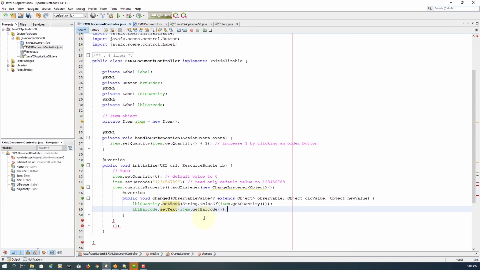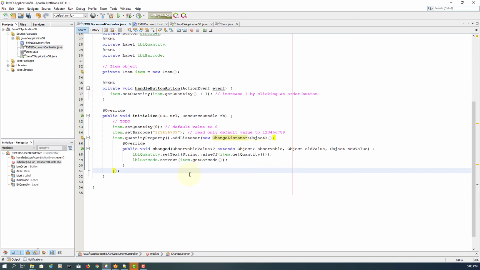Seems like there are too many closing curly brackets. Let me quickly check. Okay, that won't match with that. Okay, I think there's one more. Let me remove one. I think that's all.